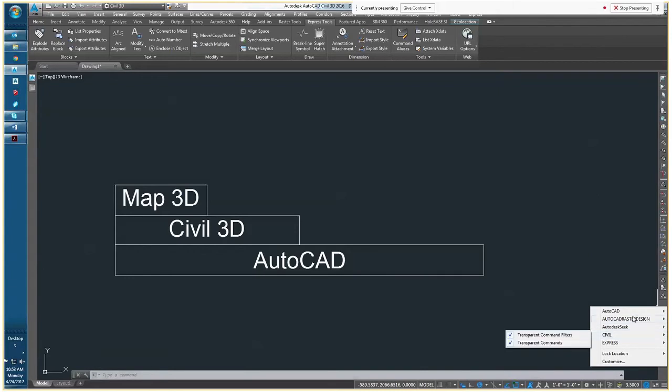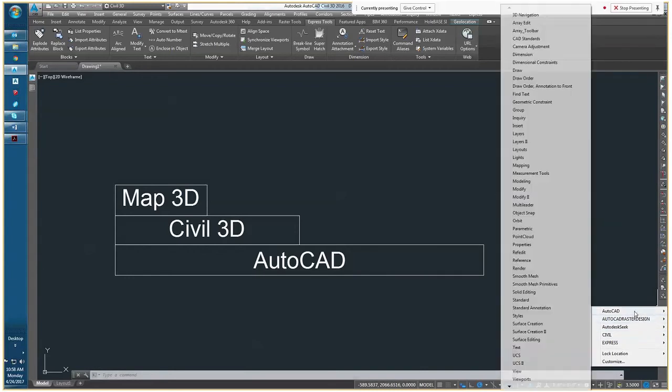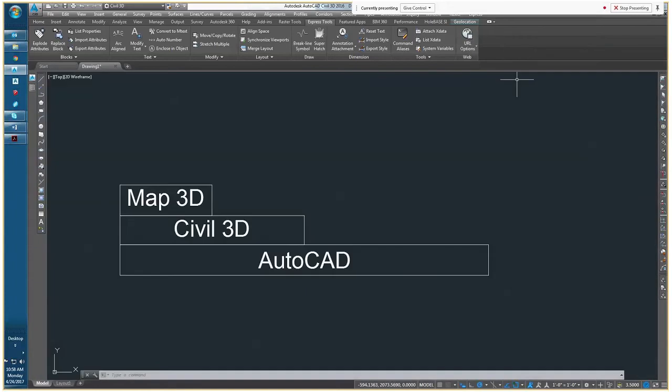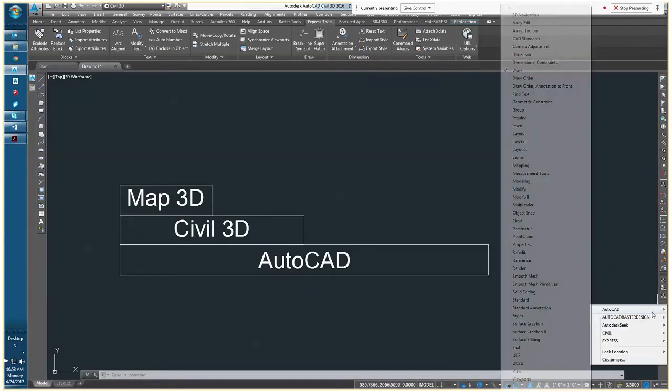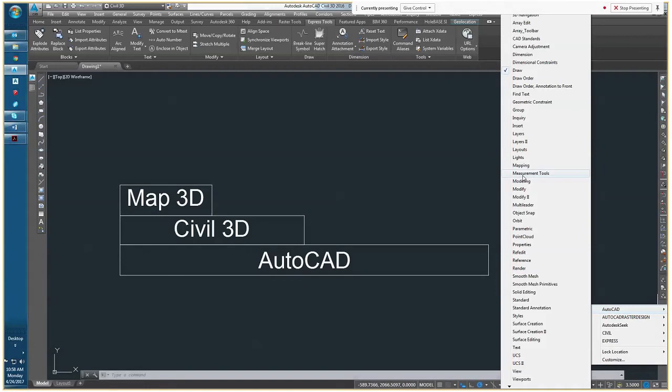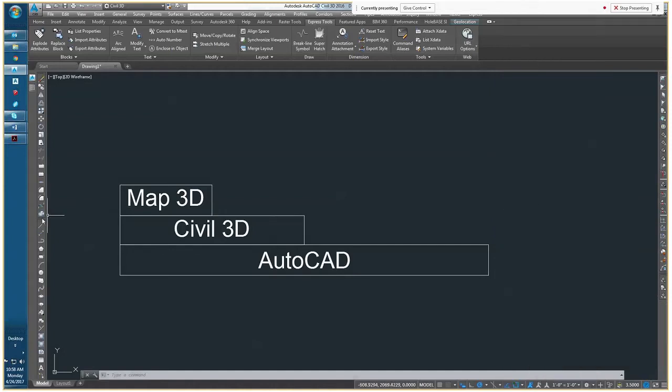to bring up. So I'm going to start by going up to the AutoCAD drop-down and picking a few toolbars out of this that I use commonly. Draw and Modify are probably the two most used command toolbars that I use all the time. Now, a lot of these I'll use keyboard shortcuts. We'll get into that shortly about how to access these commands with keyboard shortcuts. But you can see these two automatically docked over on the left-hand side because that's the last place I had them docked in my own personal workspace.